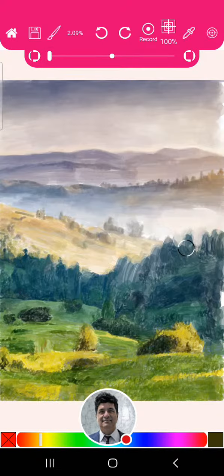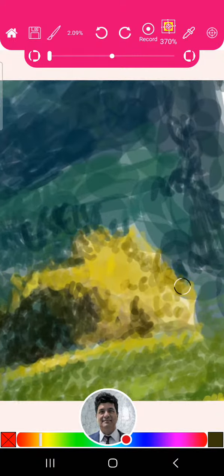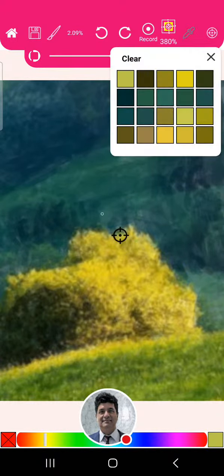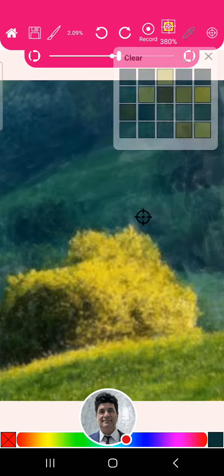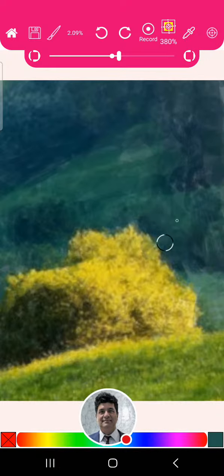Let's have a look. That's looking good, except that I'm not too happy on this side. So I'm gonna try and also fix these areas. Remember, you can't get all the tones in one go.